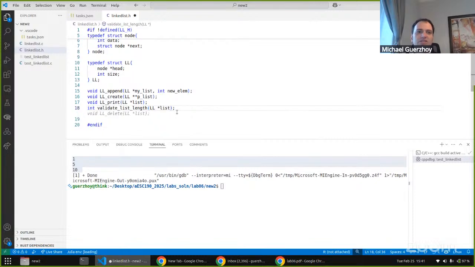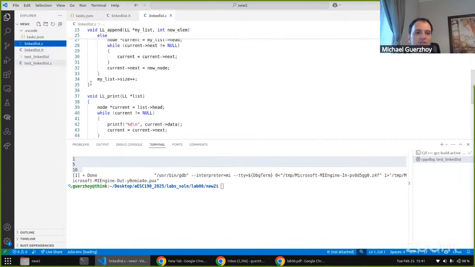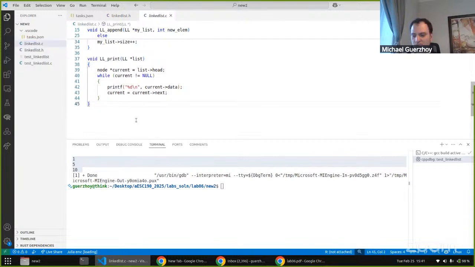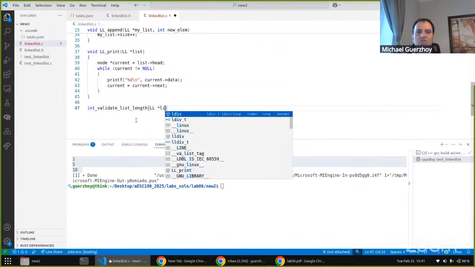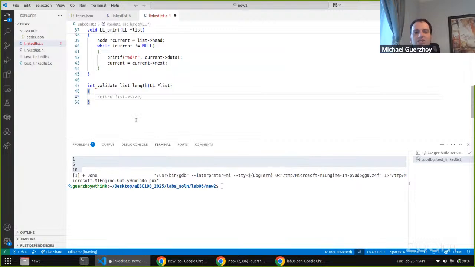So basically what I want to do is verify that this size is the same as the size of the linked list. So I go here. Now I'm going to define it. What I need to do is manually look at what the length is and then verify that it's the same as this.